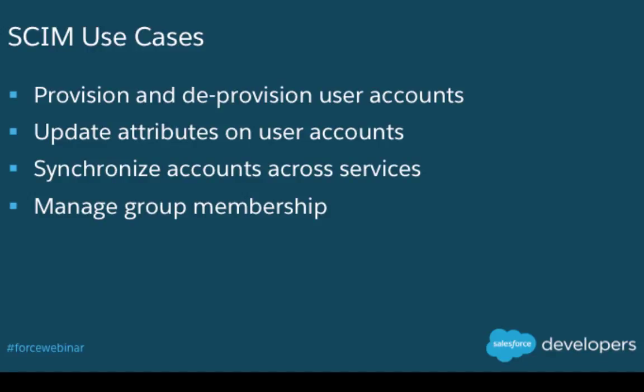So the core use cases are fairly unsurprising. It's provisioning and, often more important, deprovisioning user accounts, updating attributes, synchronizing accounts across services, and managing group memberships. Now, it's important to recognize that these operations have been available for many years on most cloud providers, Salesforce included, but each of those providers has had their own API, their own mechanism for doing so. What SCIM brings along is a standard API, a standard protocol, a standard set of objects passed back and forth to achieve these operations.